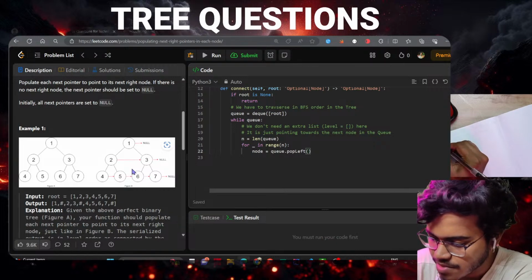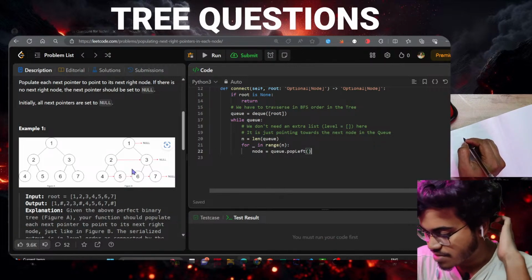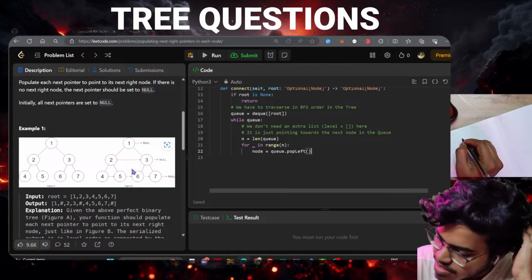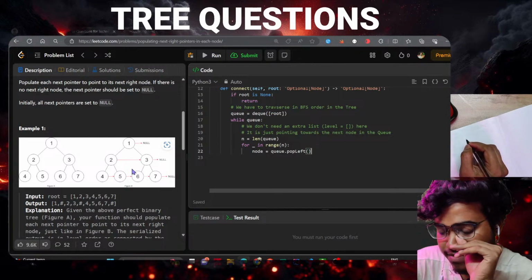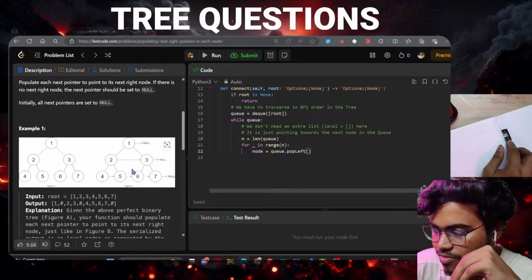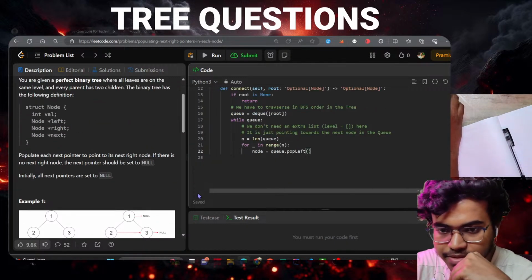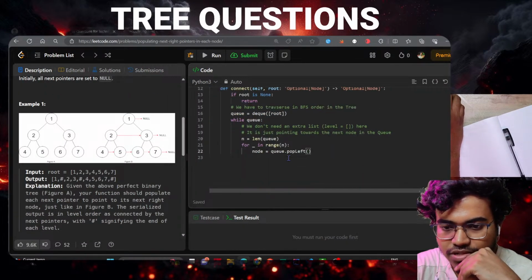We have popped 1 and saved it in node. Now the queue is empty. So because the queue is empty, the level got finished. Okay, so now we have to point the next attribute of this node, which is node.next.